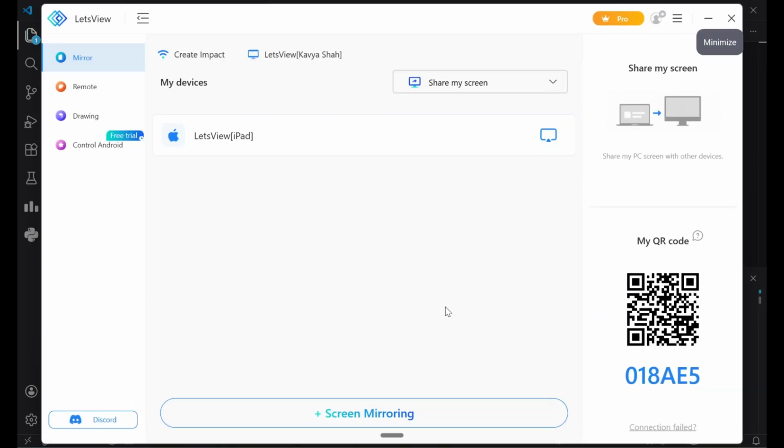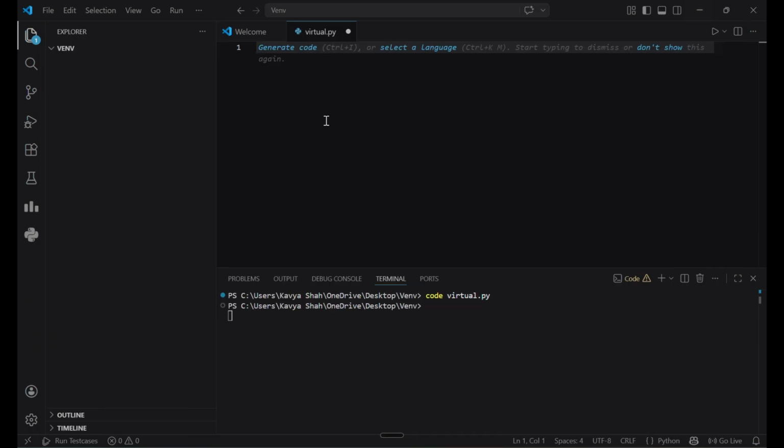Now, let me show you how to declare something. Again, the virtual environment will be set for a folder, not for a specific file. This venv is a whole folder and virtual.py is a file. So if I create 100 files over here, it will not run for this. It will run only for this folder, not for a specific file. So first, how do we create this virtual environment?